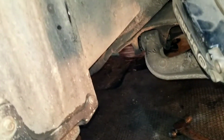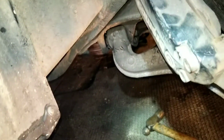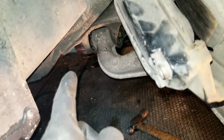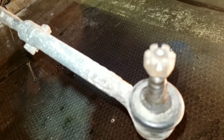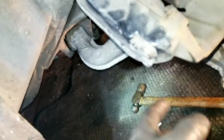But those are the last two bolts to hold the control arm on. So hopefully I get it out in the next hour here. I'm going to try and hit the back of that bolt with a hammer, with the nut threaded flush with the bolt, kind of like that there. So that, come on, focus, so that I don't damage any threads. That's kind of the plan, so hopefully it'll work.